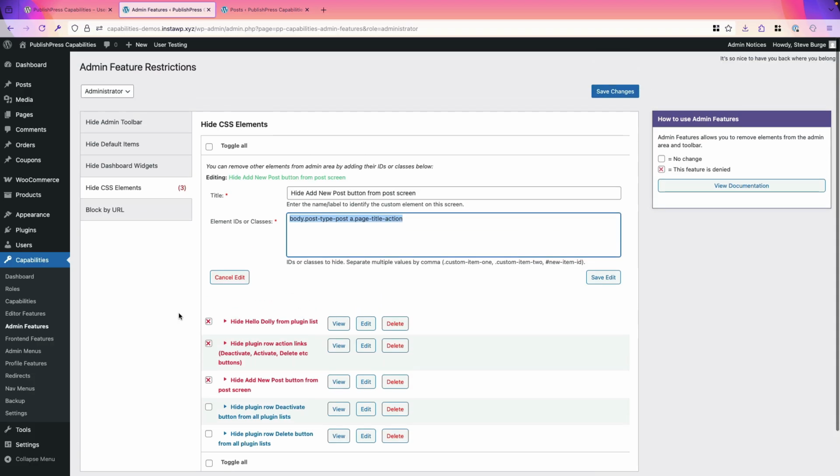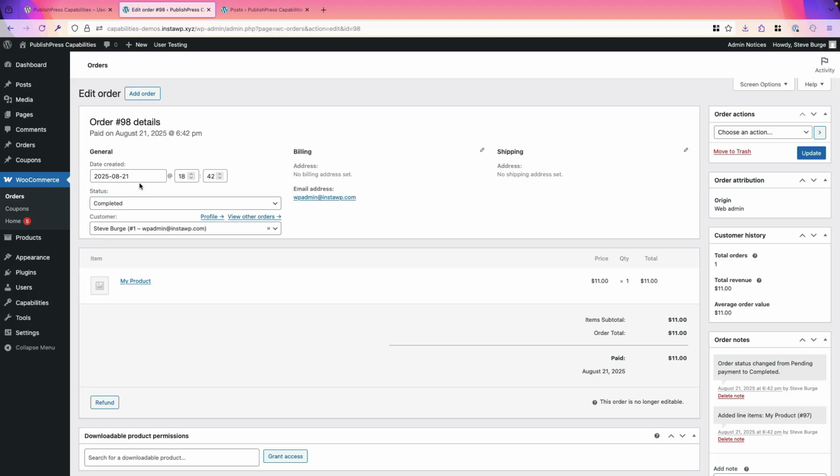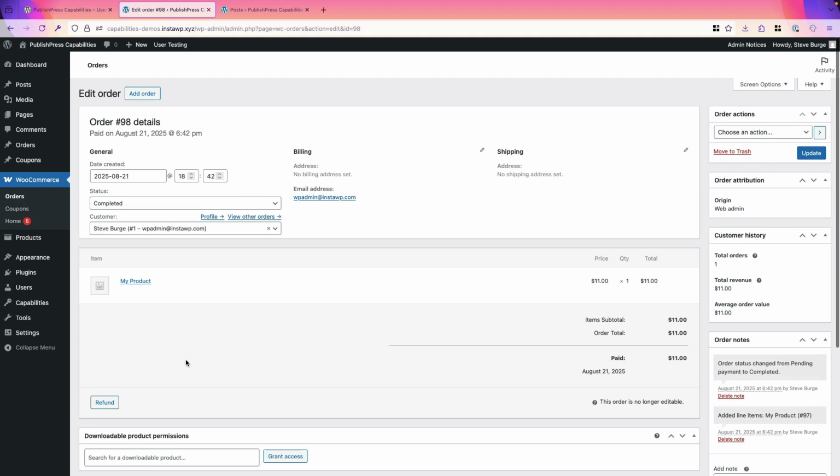They have a WooCommerce site, and in the orders area, they wanted to prevent one user role in particular from sending a refund. You can see the refund button down here. They didn't want users to be able to send a refund if they were in a particular user role. And there's no way to control that in a default WooCommerce setup. So what we're going to do is use CSS to hide this button down here.